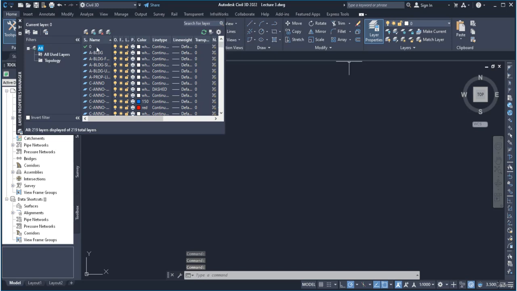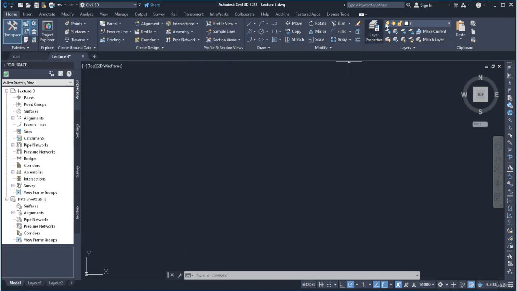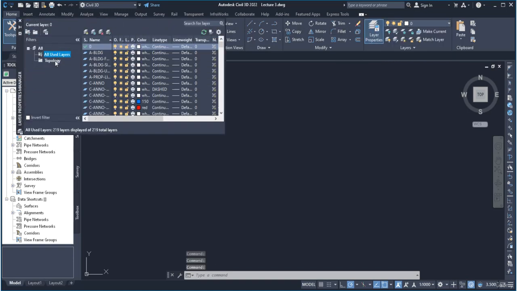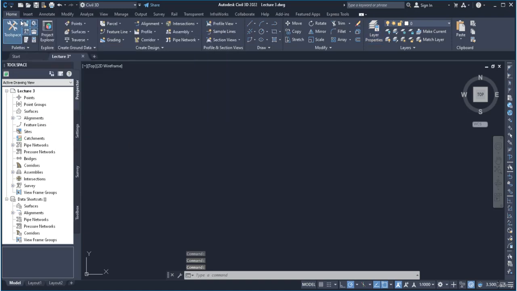Another thing is that from the all group we can simply drag and drop on the topology so that we get that specific layer to this filter. Now if we see the different layers, we only see these four that we just created. We can delete them like this as well.